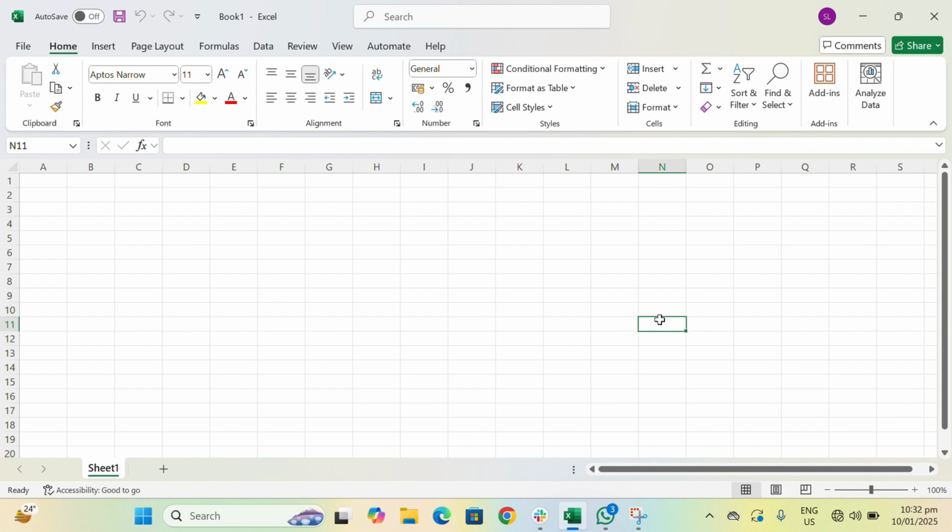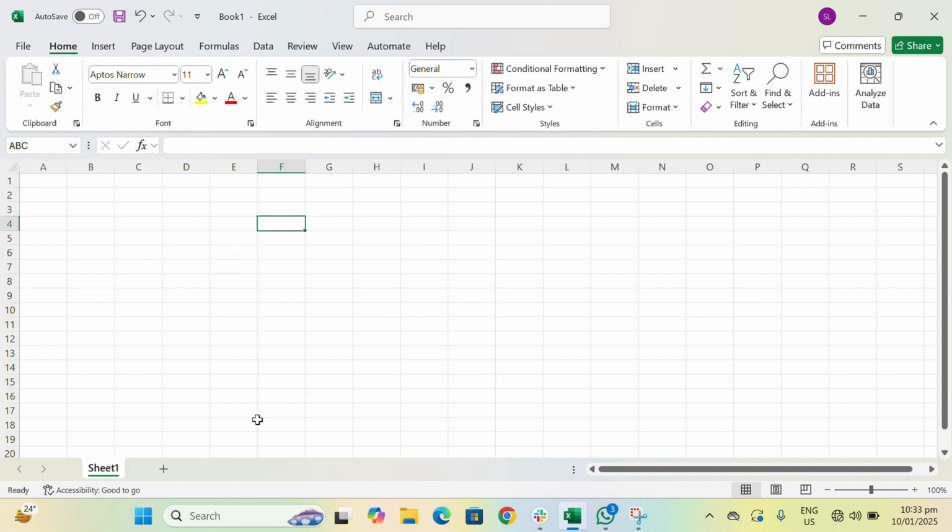This is the main grid of cells where you enter your data. Columns are labeled as letters A, B, C, D, and rows are numbered. Each intersection of a row and column is called a cell, and every cell has a unique address. Similar like here, it is C2 cell number. This is F4, and if you would like, you can also rename the cell like A, B, C. So whenever you go to F4, it will show you the name of A, B, C.